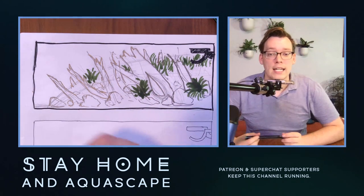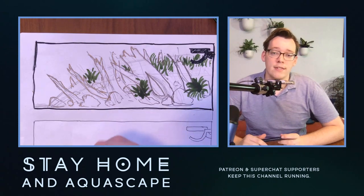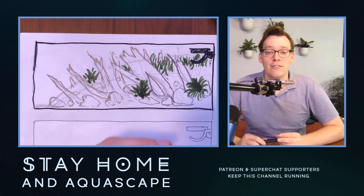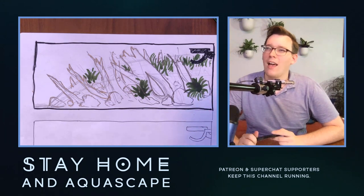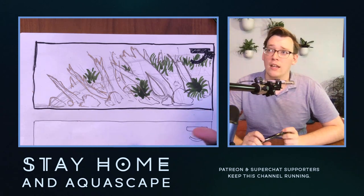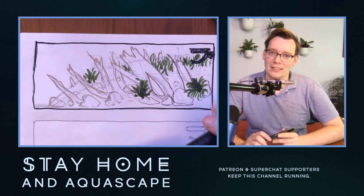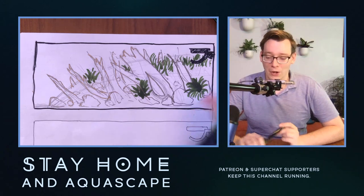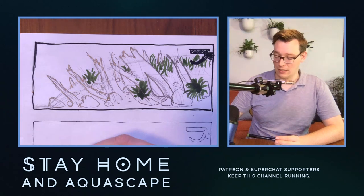So Dylan asks, needle leaf over narrow any day? That's not a question, that's a statement. I've misconstrued what Dylan wrote. Dylan wrote, needle leaf over narrow leaf any day. I don't think you're wrong. I certainly like needle leaf a lot. But narrow leaf, I mean, there's not a huge difference, frankly. Narrow leaf is way easier to get your hands on. So I'm going to go with narrow leaf because I can get it much easier than I can needle leaf.